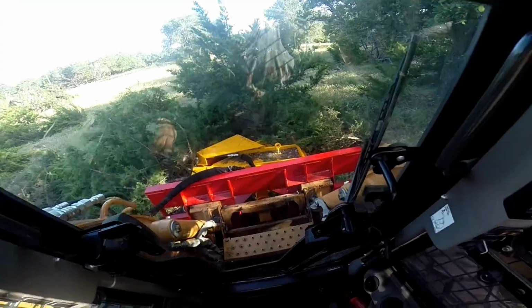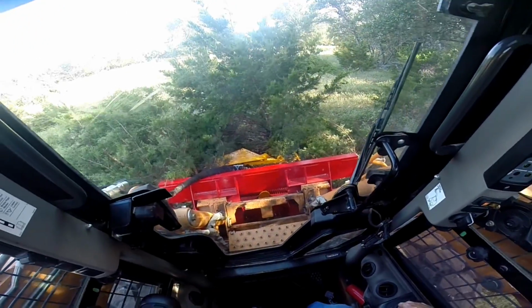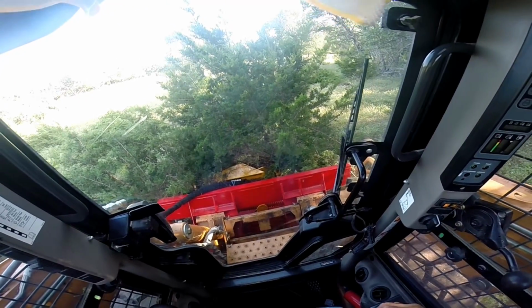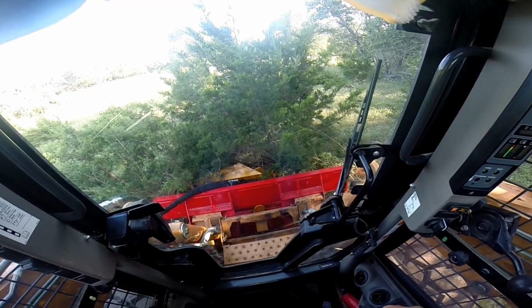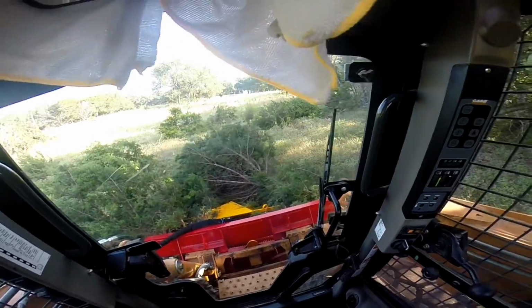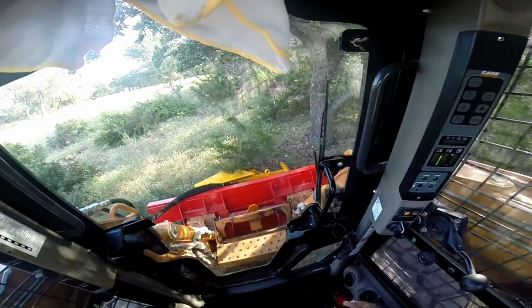These little bushy scrubs are hard to get to with almost anything else, but you can slide right in, get underneath them. And even the little bitty ones, that's a good thing about this one. Most tree shears will not. They'll just pinch these little ones like this and leave strings hanging up.